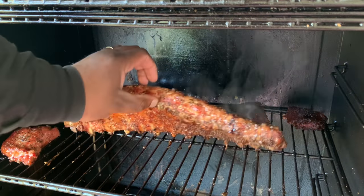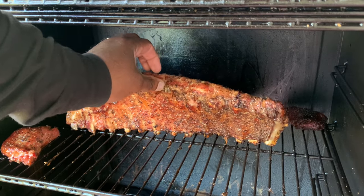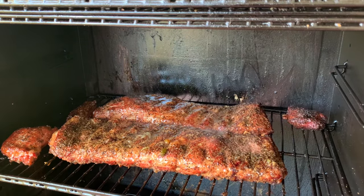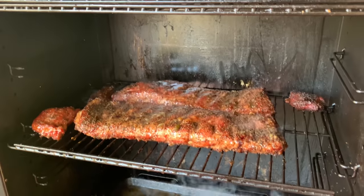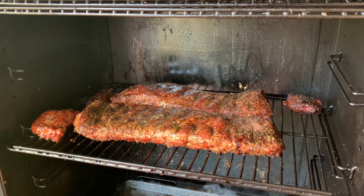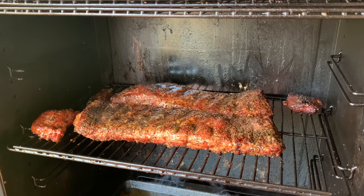Yeah, let's flip them over and see what they're doing. Man, look at that backside. That looking good, baby. I think we can go ahead and let them go. Alright, let's let them go and see what they do.